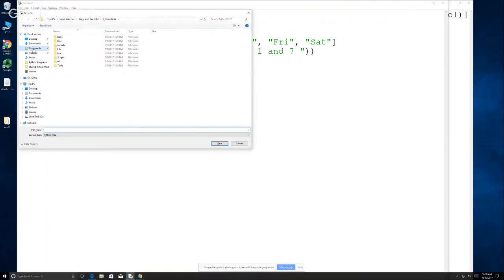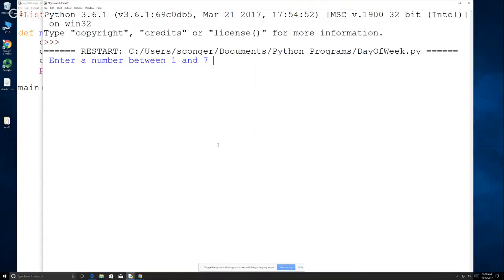I'll go to Documents, Python Programs, Day of Week, or whatever you want to call it. And then I'll run it. Okay, so I'm going to say 5, and it gives me Thursday, which should be correct.